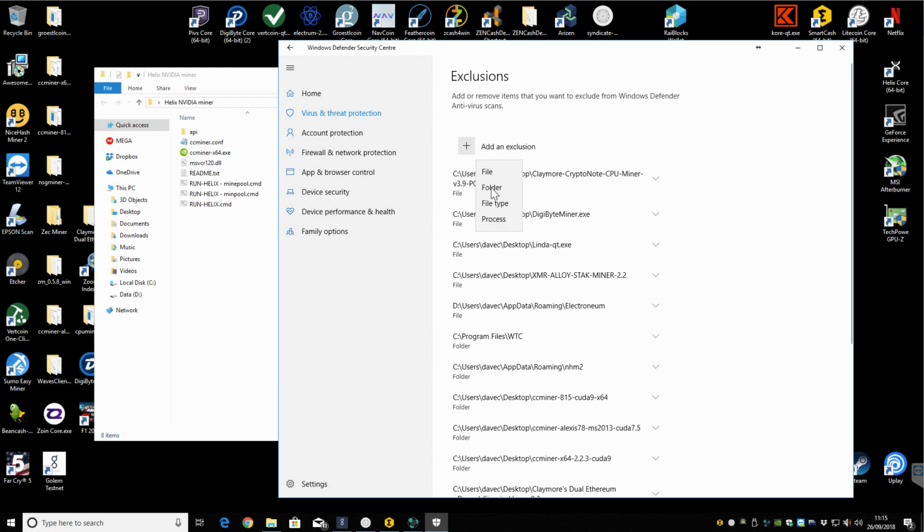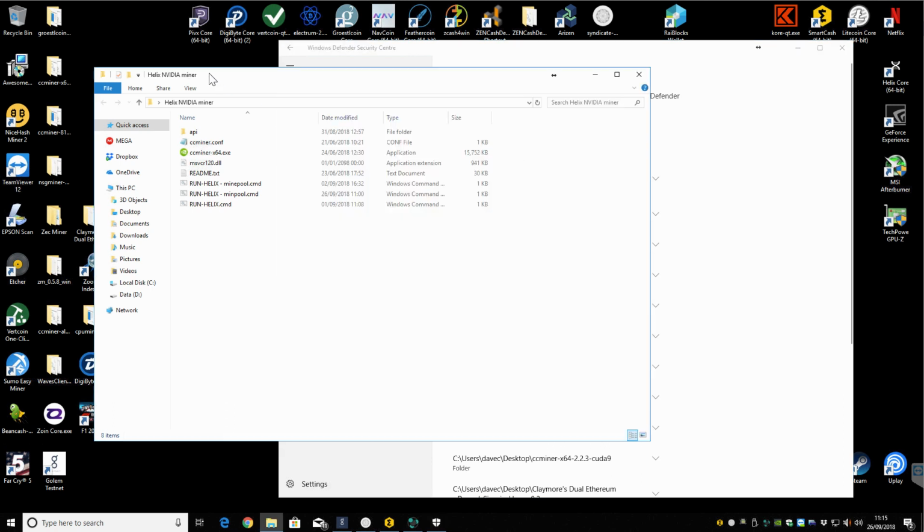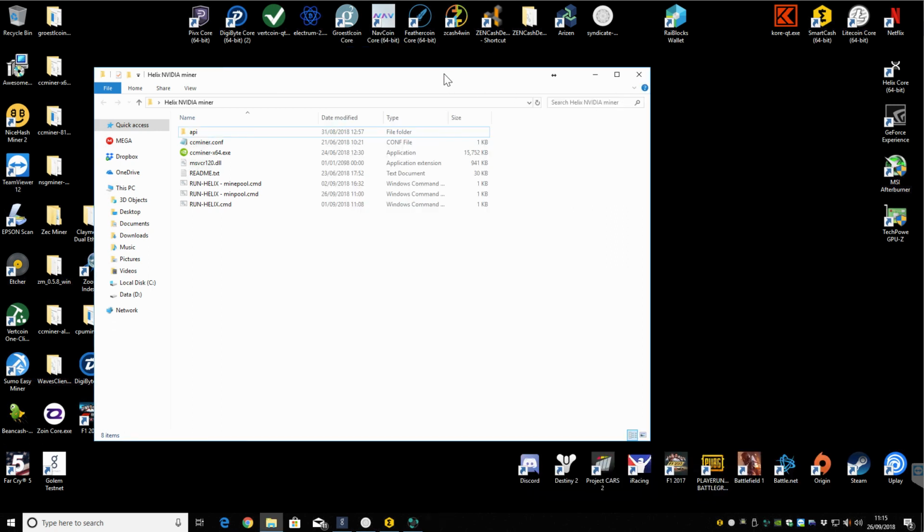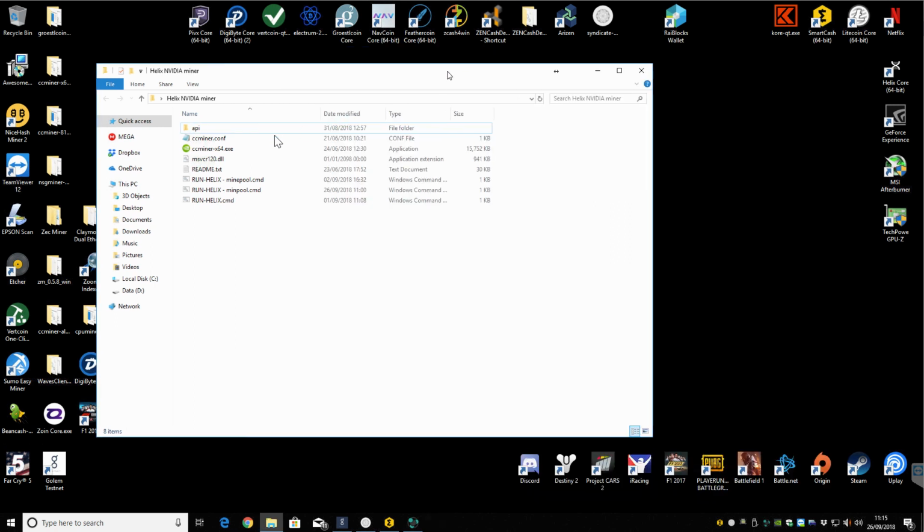So what I will do for a program like this is go to Folder. So you click on Folder, you navigate to where you downloaded your Helix Nvidia Miner. Mine's just on the desktop, so you navigate through to that. Click to add the exception. It'll then have a little pop-up say, are you sure you want to add this as an exception? And then basically what that means is that Windows Defender won't go through and delete the software. What can happen is that you have a folder like this that has all the different files apart from the actual ccminer.exe. It can also happen with some wallets and stuff like that as well.